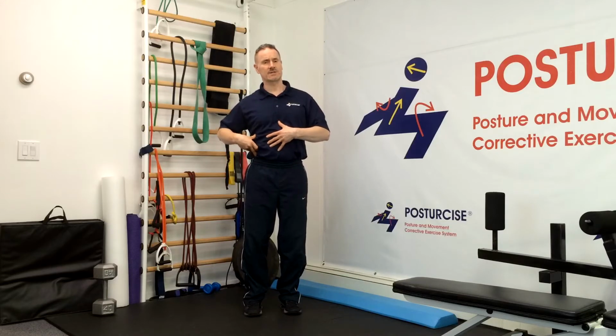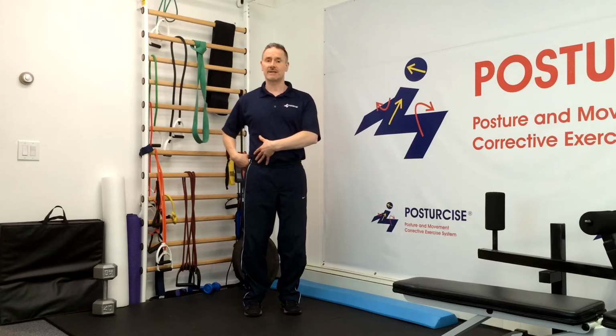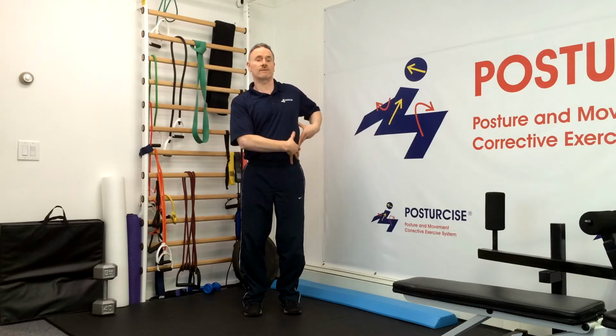Sleeping positions, our muscles and soft tissues tighten on one side. That creates compression on one side of the spine, irritating the facet joints, the disc on that side, sacroiliac joints. It overstretches the soft tissues on the other.